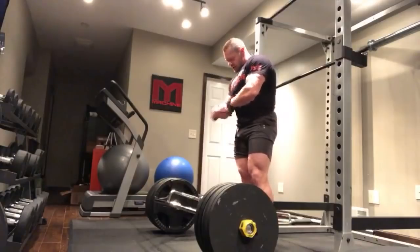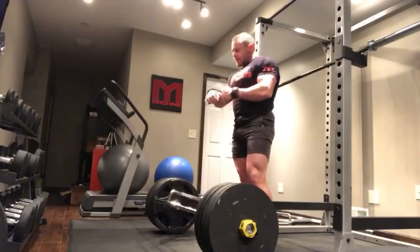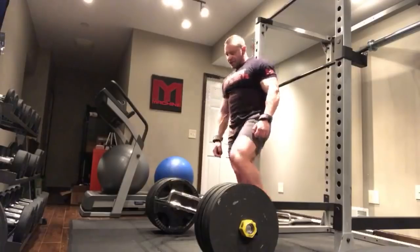I'm going to actually hit a little kind of drop set here. And this will be my final set of deadlifts.